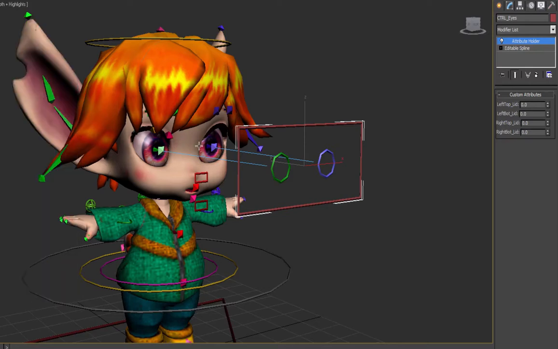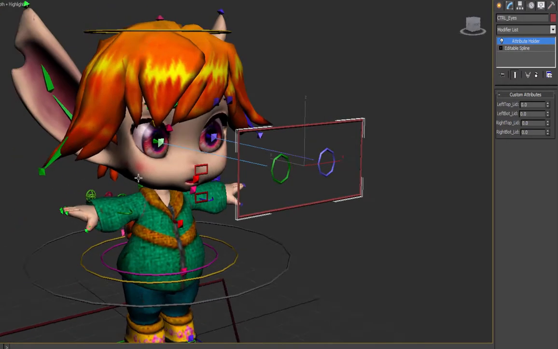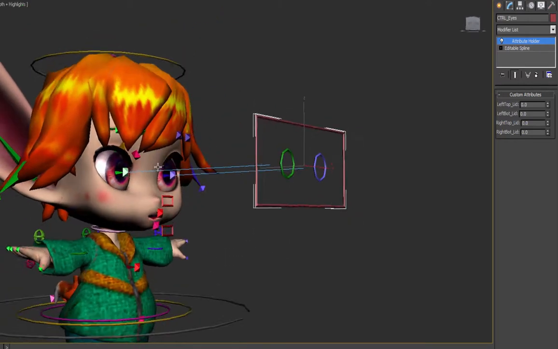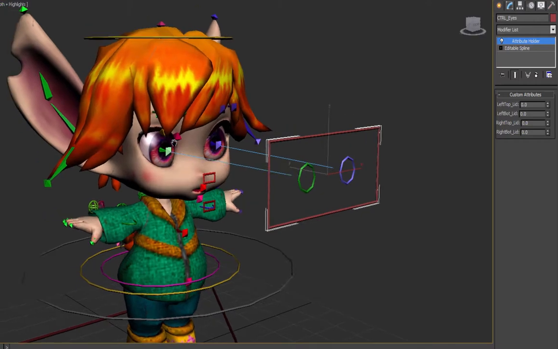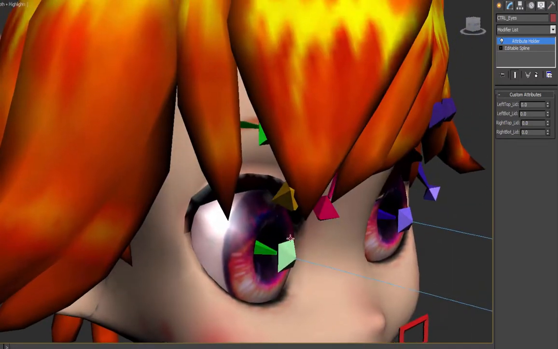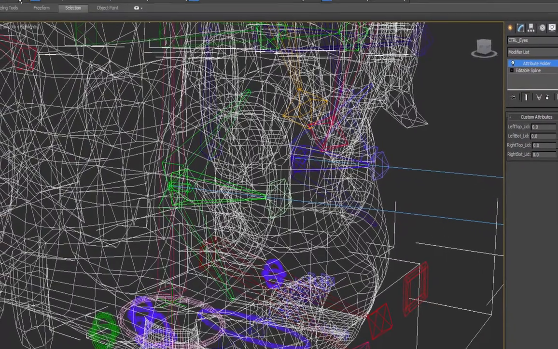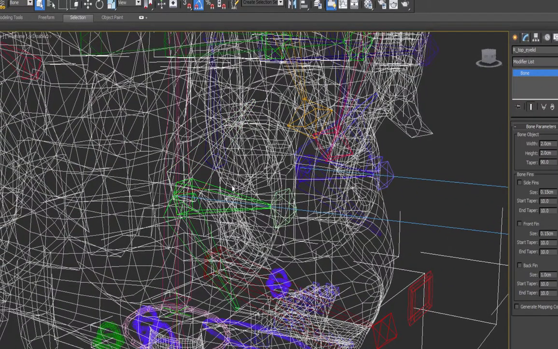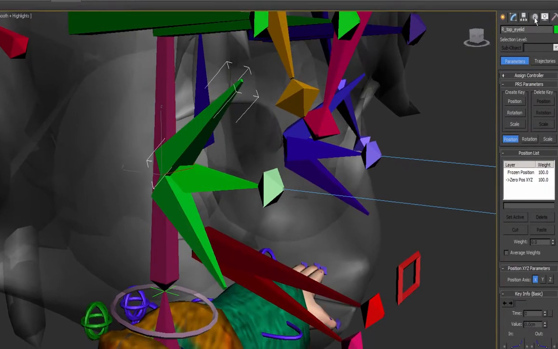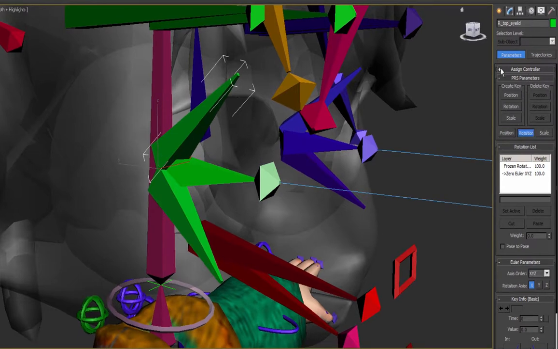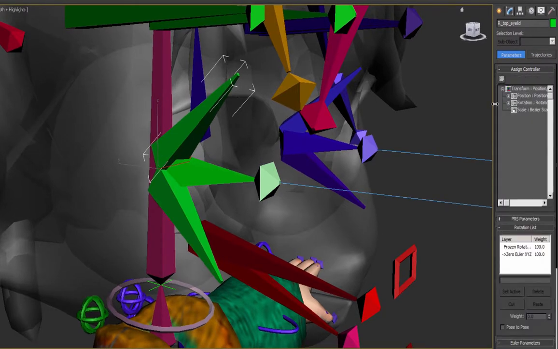Instead of wiring these parameters, we might want to have multiple variables affecting bone movements. If we just use wiring parameters, as far as I know, you can't add multiple wiring operations on the bones. One thing we can do instead, we'll have to click on the bone itself, starting with the top left eyelid. So I'm going to go into bone select only, and just click on this top left one, putting everything in X-ray mode here, and then I'll go back to bone select only, grab this one, and go to the motion tab, and then go to the assign controller, and I'm just going to pull this out a bit.